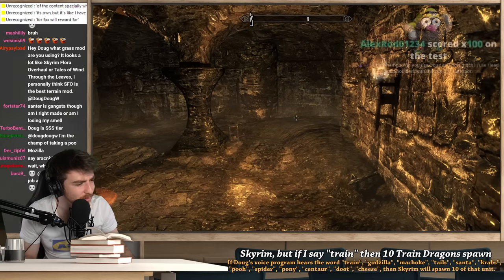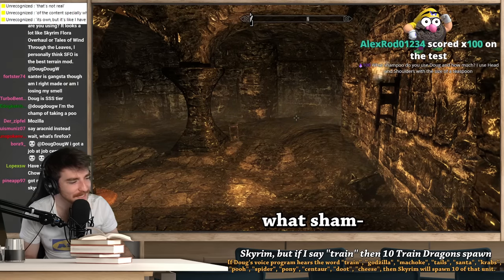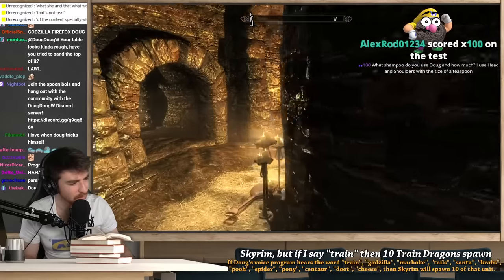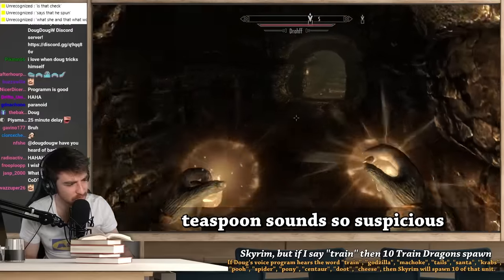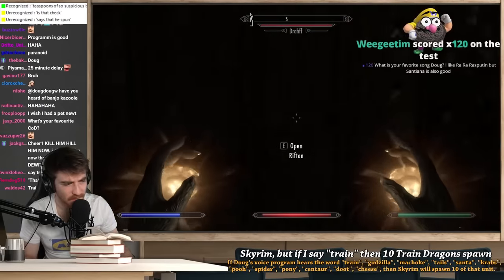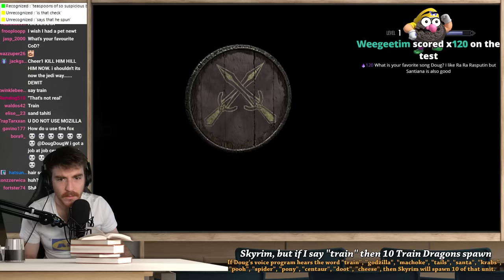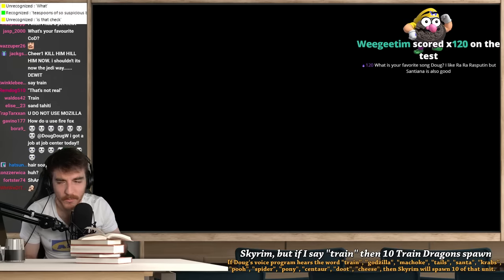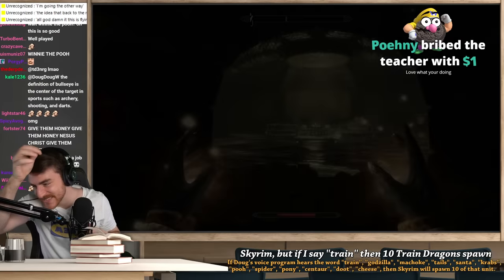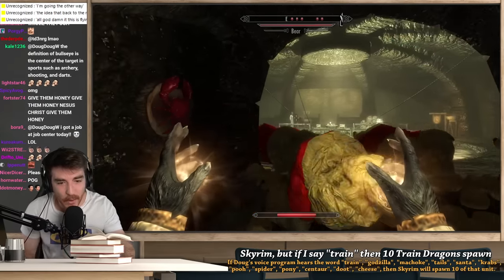That's not real. What shampoo do you use, Doug and Hammer? I use head and shoulders soap with the size of a teaspoon? Size of a teaspoon? Is that a trick? Teaspoon sounds so suspicious, but I don't think it's a trick, right? Spawning Winnie. What? What teaspoon? Shit, dude. No, it's saved here!